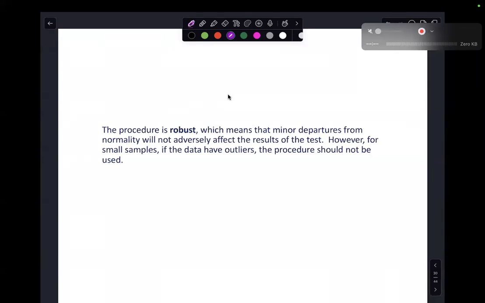This is one of the reasons I said that even if we don't know for sure that it's normal, you should still do the math: if it's slightly off normal, it's not a big deal. It's not going to hurt it too much. It is only if it is extremely not normal that it's going to cause problems. Slight departures from normal won't greatly affect things. That's why it says it's robust. Don't worry, you're not going to be tested on that. I'm just giving you the reason why.